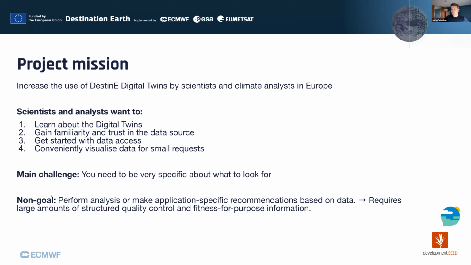And we also talked about the possibility to go beyond giving access to the data and actually recommending which data sets to use for a specific application. We heard the potato use case previously from Climsite: should I grow my potatoes in this region in these decades to come? This is something we explicitly excluded from our project, because for these new climate simulations, we were just lacking the fitness for purpose information to base good recommendations on.